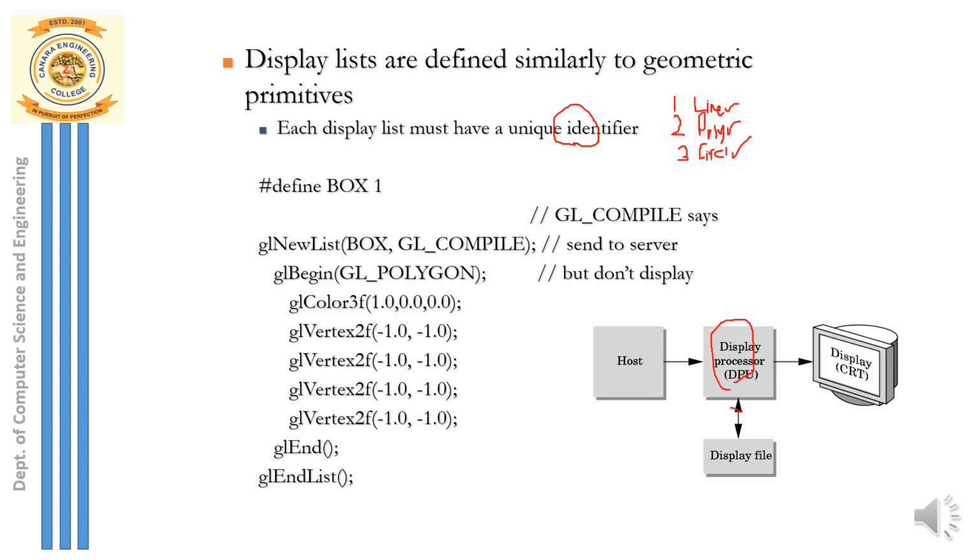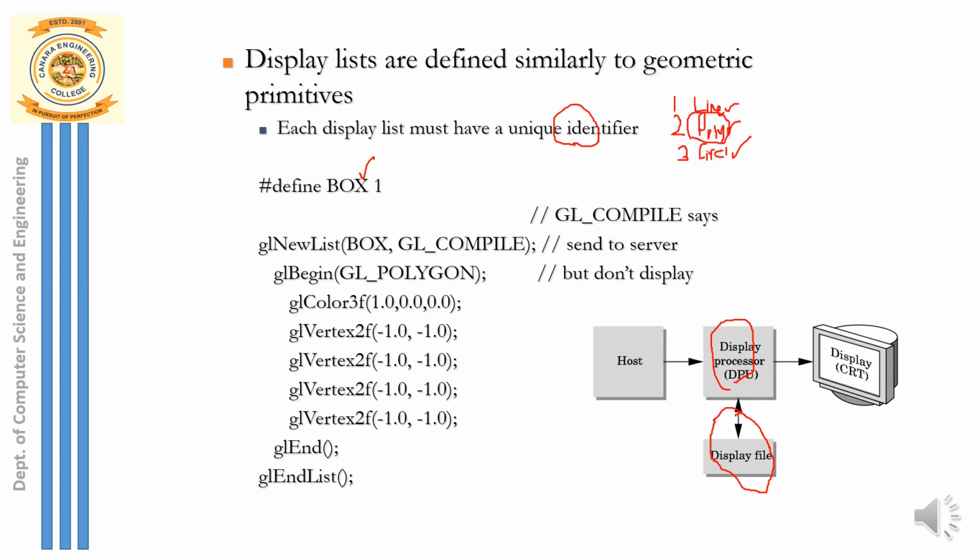This processor is called a graphics server. So in the graphics server you store this display list in the form of a file. Here you can see the structure of a display list. First I will use a name here to identify my display list easily. Suppose I'm displaying a polygon, and I'm creating a display list for this polygon.